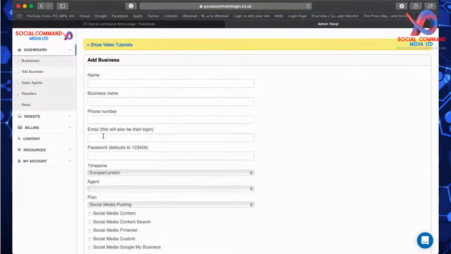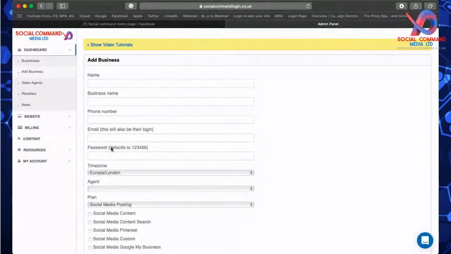Now, this is quite important because you can allow your clients to log in to the software and post using the software. So this email is quite important because it's one which you can email out to the client, and they can use it to log in as well. But you don't have to worry about this because you have the master password and username, so you get full access via the back door into their account. This is only if you're going to allow your clients to log into their account.